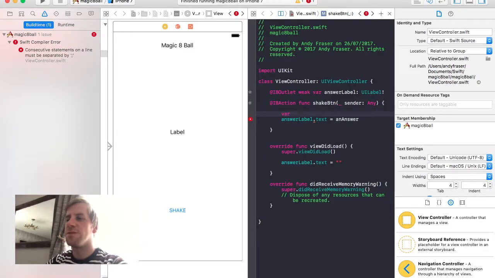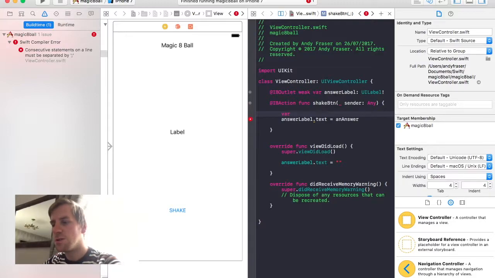Now we want to have the option for more answers, because just having a Magic 8 Ball that says yes is a bit optimistic, and you're going to end up disappointed quite a lot, unless you wanted to know a no answer, or you wanted, I don't know. Anyway, it's going to be confusing, and it's not a Magic 8 Ball if it just says yes. It's more like a yes ball, and we're not making a yes ball app.